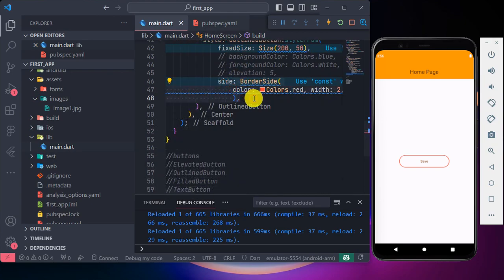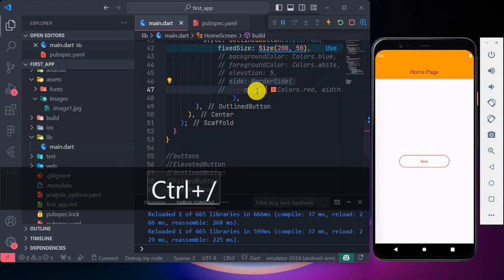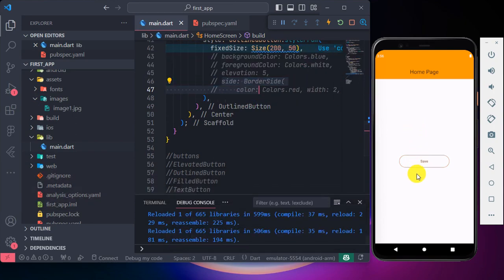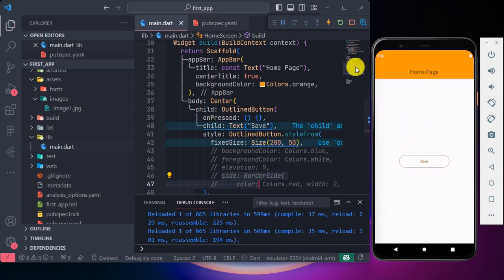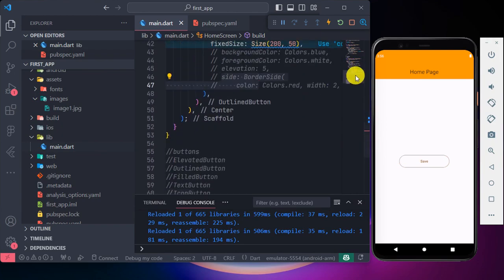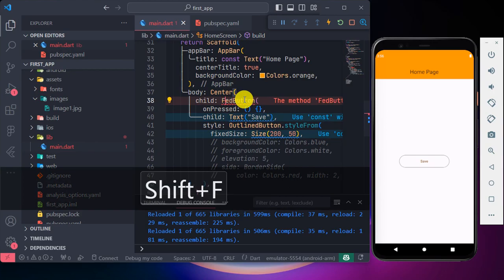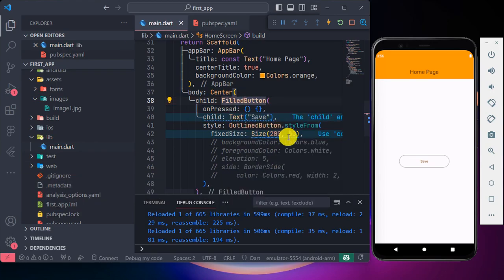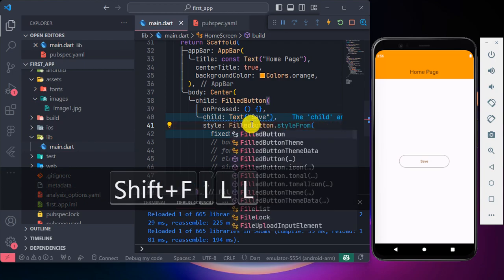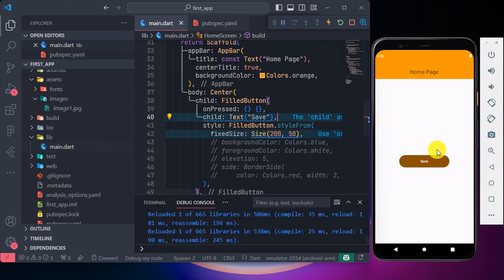So I'm commenting this thing out. Okay, so this by default. Now if I change outline button to filled button, and you see by default it is filled with a certain color.